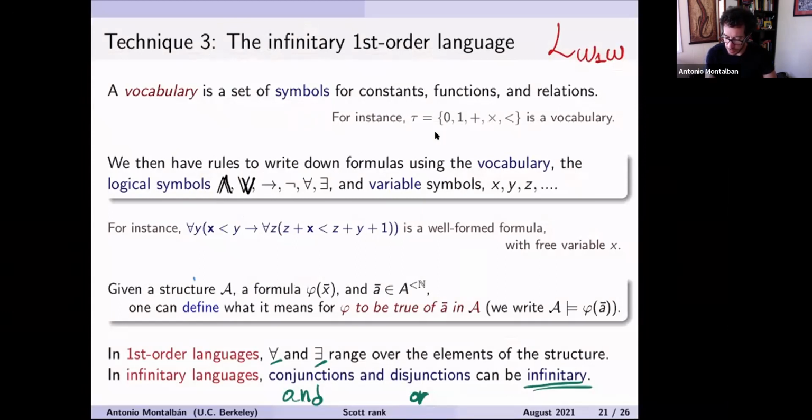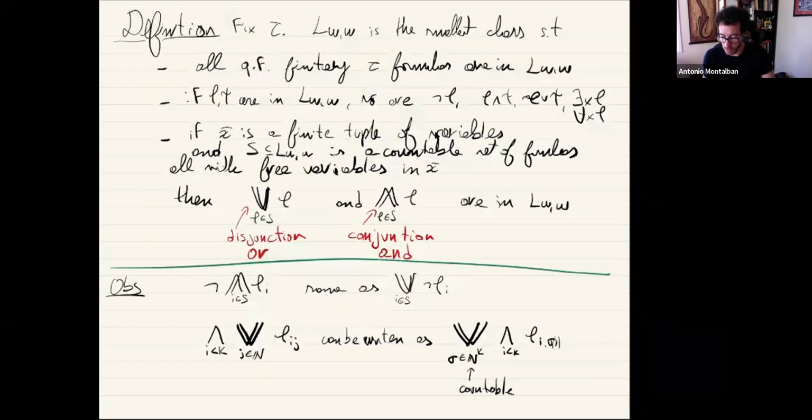So we mentioned yesterday that to be able to make sense of these formulas, to be able to use them, all we need to do is define in some way what it means for a formula phi to be true for a tuple a in a structure capital A. So when we write A models phi of x, this is kind of the obvious thing. There is nothing special about this. The infinitary disjunction is modeled by one of the disjuncts being true in the structure. So I imagine everybody can understand what it means for a formula to be true. Just adding infinitary doesn't add much. Okay, cool.